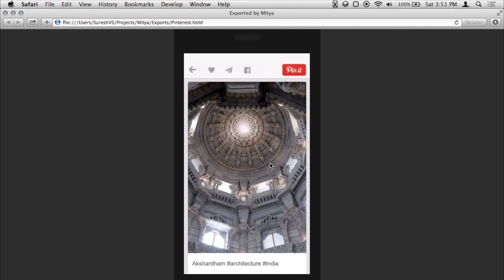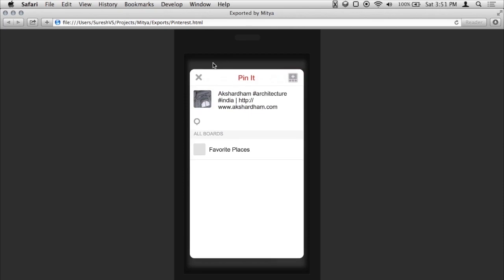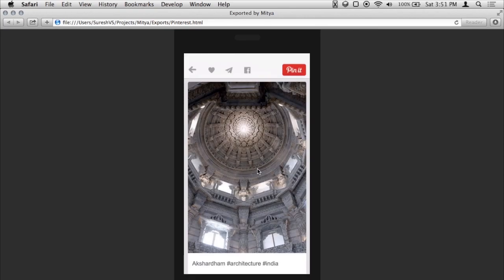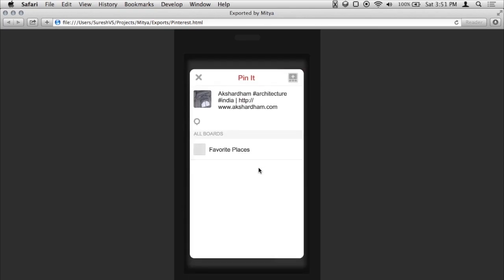And you'll see that the first thing that happens in this animation is the main screen scales into the background. And you have this blurred thing come up over here. And finally, you have the card slide in from the bottom of the screen. So let's do each of that one by one.